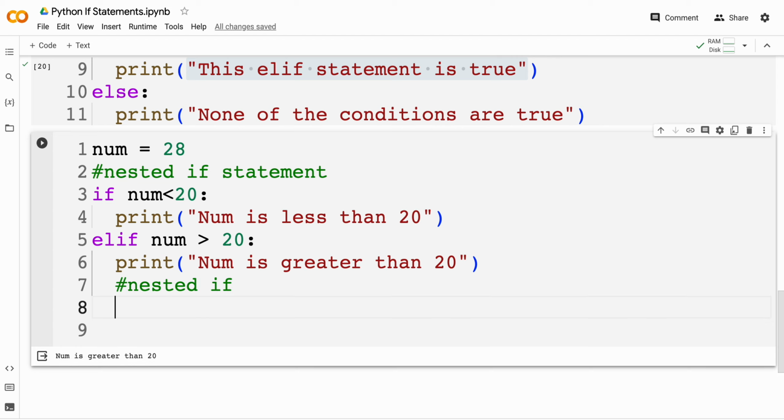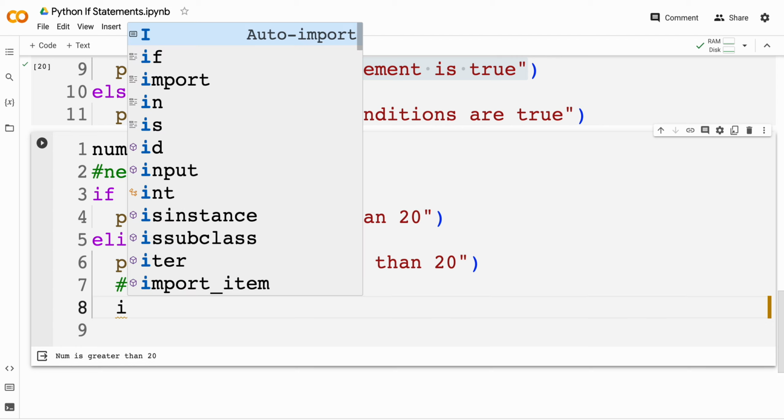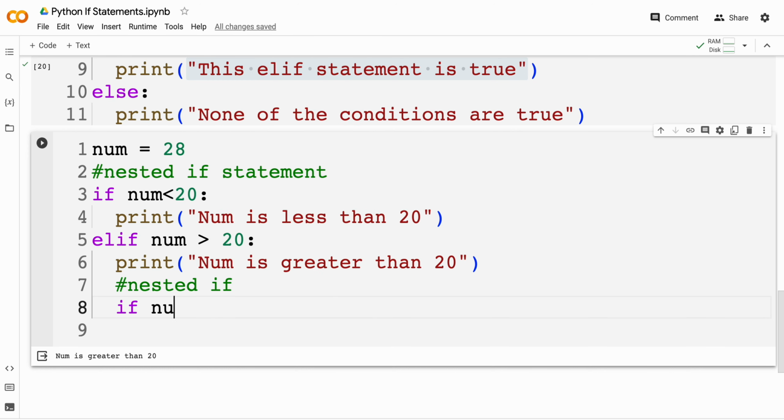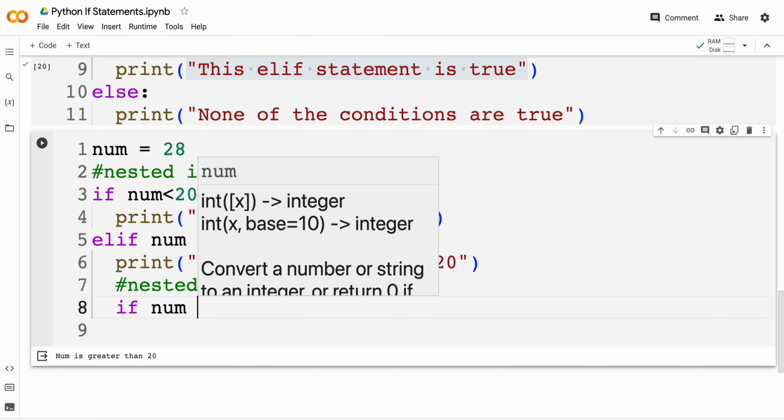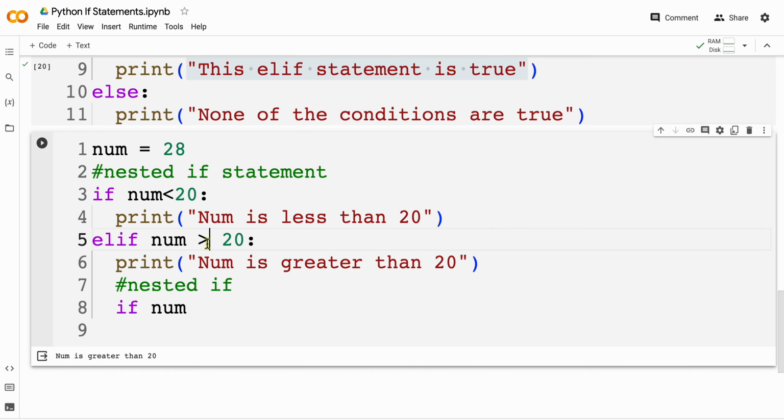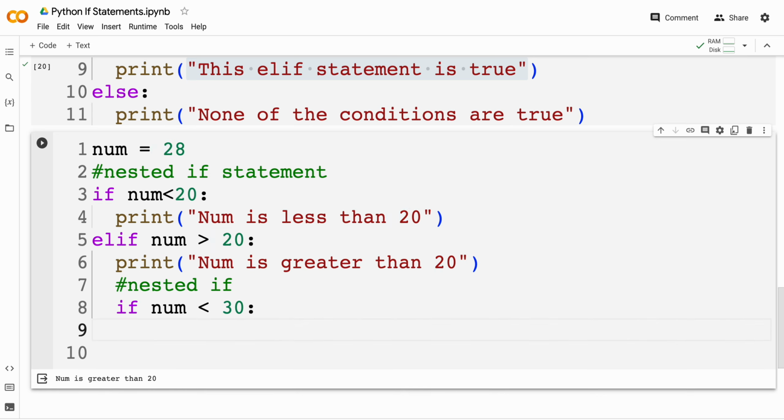So we could say if num is, so we're already checking in this statement if num is greater than 20. So we could say if num is less than 30, then print "the number is less than 30."